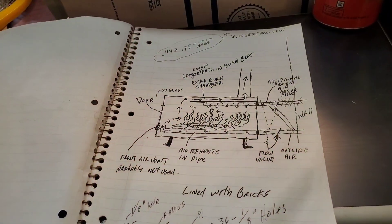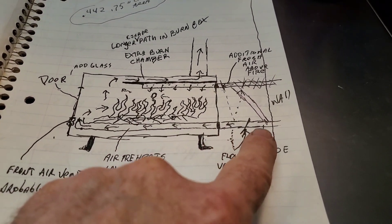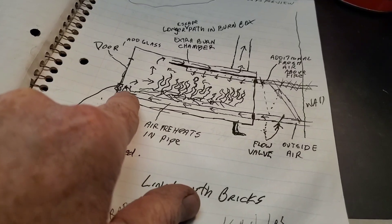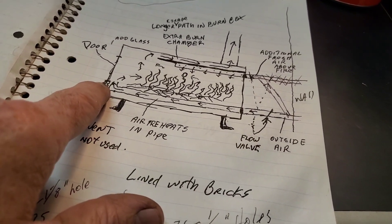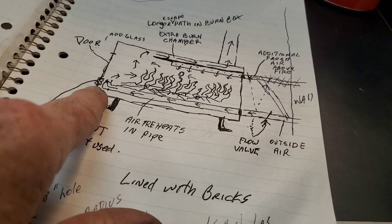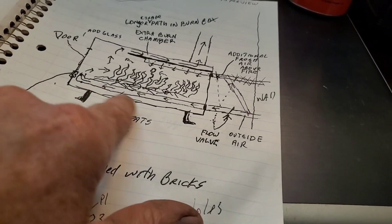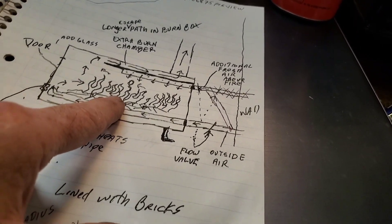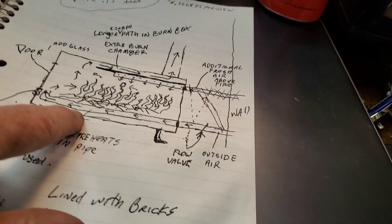My budget went up, so I was able to hire a six-year-old to do these drawings for me. Bear with me here. This is my barrel. What I'm going to do is have my main air come in through the back of the barrel from outside, come up and go into the firebox — the same place it would have come in using the air vent in the door. The extra benefit of this is the pipe is at the bottom of the firebox, so this air will be preheated coming in. I won't be throwing potentially ice cold air into my firebox — it'll be nice and warmed up by the time it comes in.